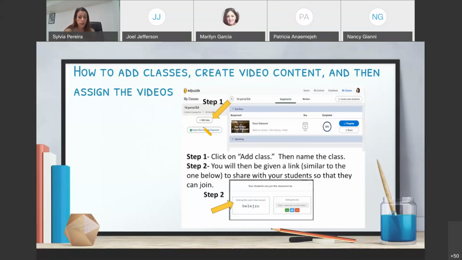The nice thing about it is that every student that is linked to my EdPuzzle account, when I share the assignment to Google Classroom, they will all get it, right? That's the nice thing about it. With a quick click of a button, everybody will get it, as opposed to you sitting there adding and creating your classes. I just want to give you options.